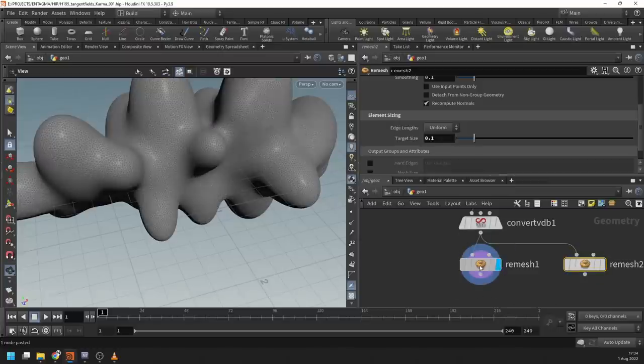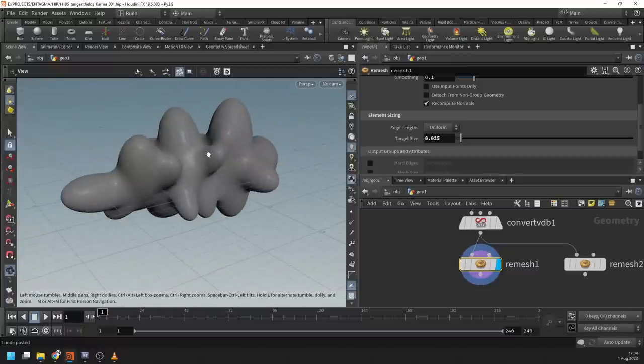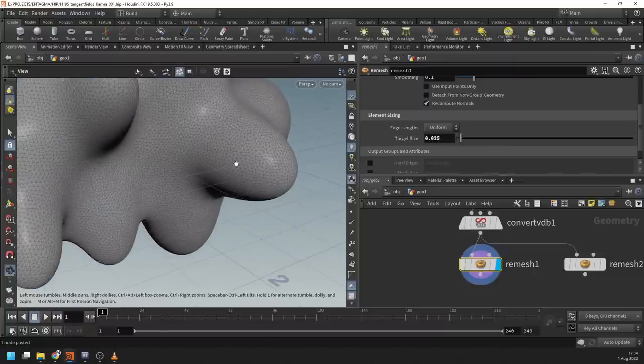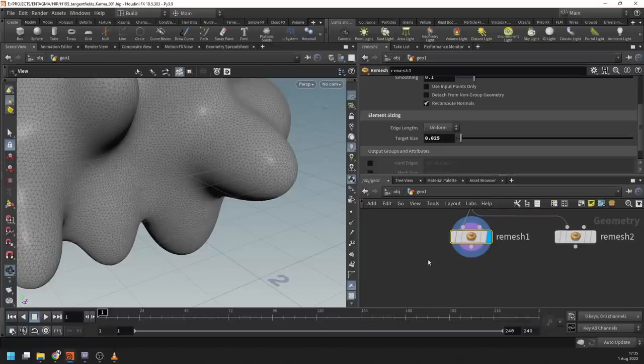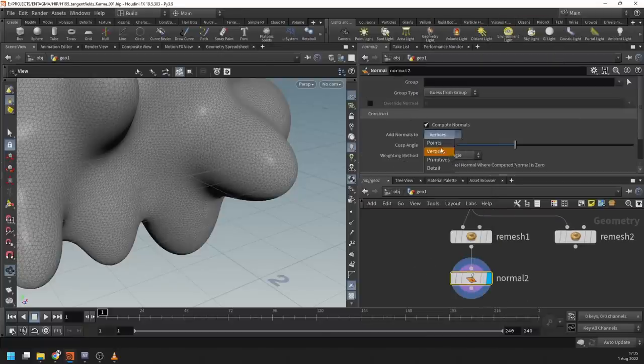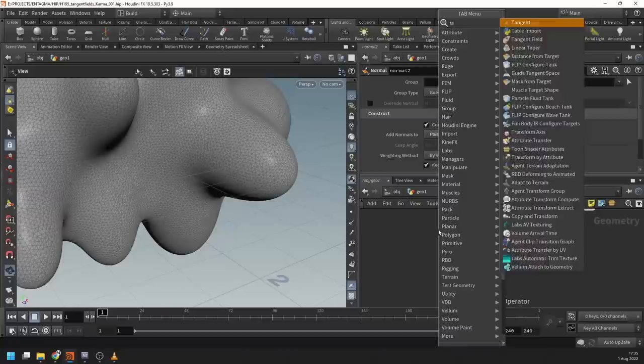For now, I want to work on our finely divided geometry, which will be the underlying geometry of our sculpture and from which we'll base our tangent fields off of. And that means a vector on each of those points that drives the direction of our particles that form those panel lines. But first, for later, I want to generate normals on here, again using the normal node set to generate point normals. And then it's finally time to drop the star of the setup, a new low-level node in Houdini 19.5 called tangent field.